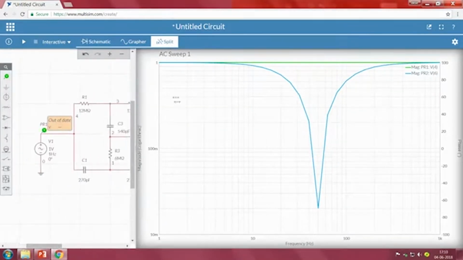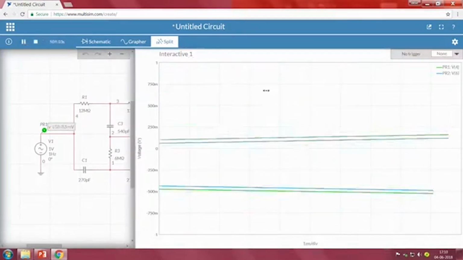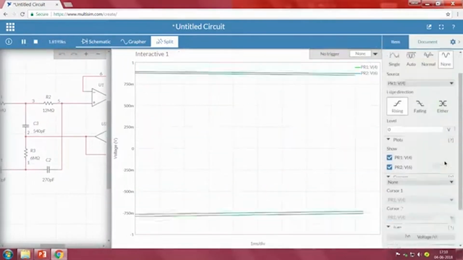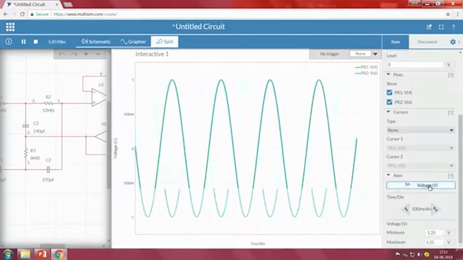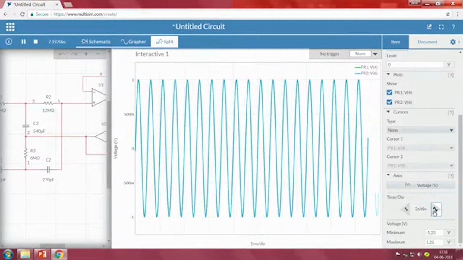Okay. Now, if we observe, let me run, right now it is 1 volt 1 hertz. Let me change the settings of the time domain of our signal. So, we have both the signals, if you carefully observe.